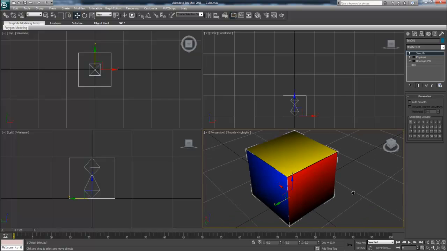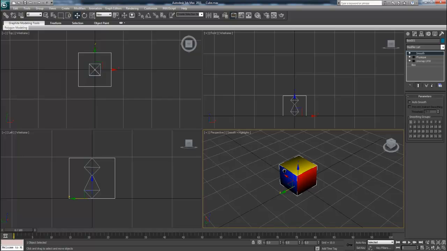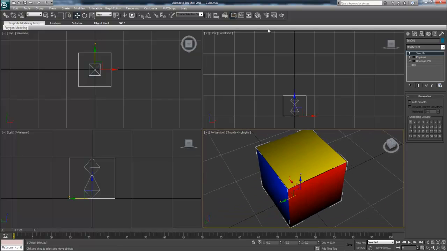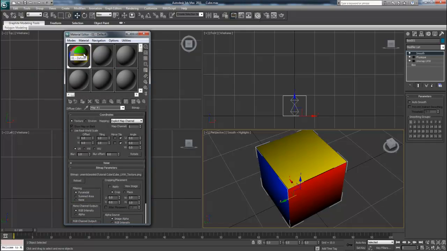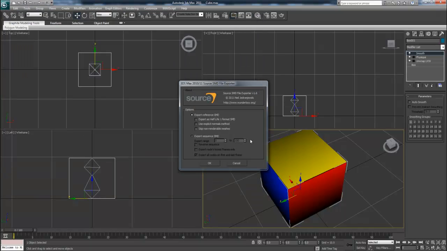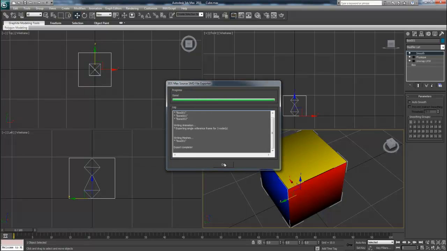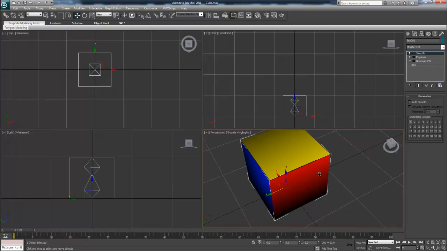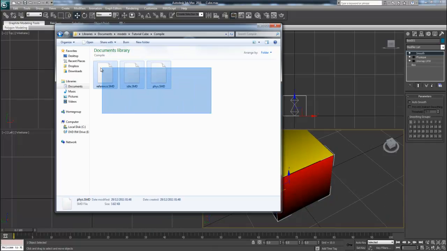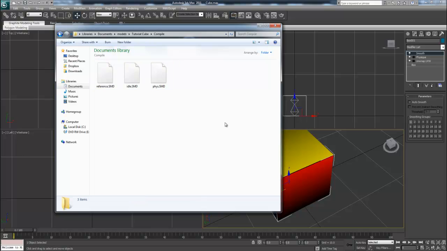You don't want phys boxes too complex because it's a lot of strain on the engine. So this will do for our example. Make sure that you've got a texture applied to it. We're going to export that as phys, for physics, and I'm going to leave it on the first one again. Click OK. Now we've got it all compiled. We're going to go into our folder, and you'll see we've got all the SMDs we need.